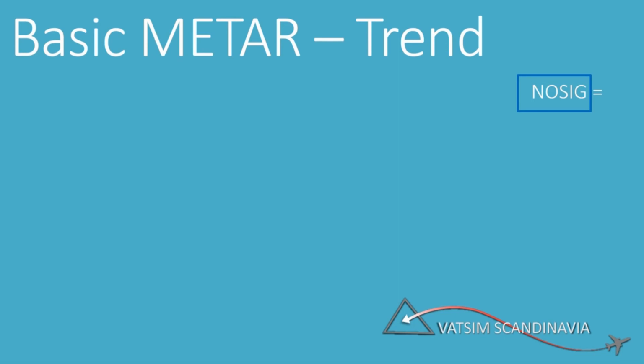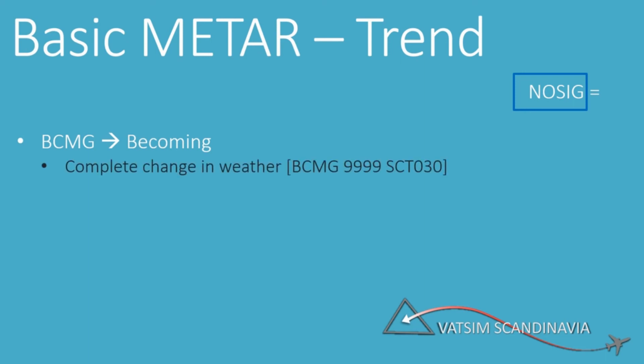Now, remember we talked about the METAR being an observation at a specific time. The trend is something you put at the end to inform of short-term pending changes of the weather. More specifically, it tells about the next 2 hours into the future how the weather might change. For this, there are 3 different kinds of trends. The first one you have is the becoming period. A becoming means a complete change in weather coming within the next 2 hours. A classic example would be becoming 10 kilometers of visibility, scattered 3,000. This is something that will come after you've had a long rainy day and suddenly the weather is clearing up.